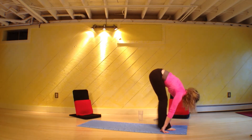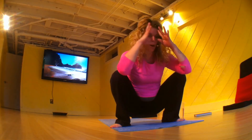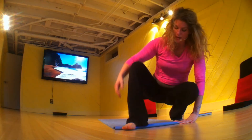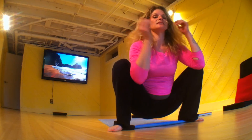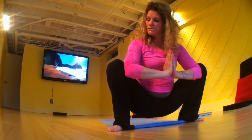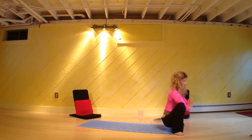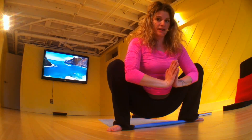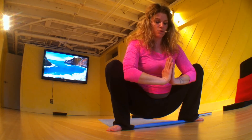Walk your feet to your hands. Bring your feet hip-width apart and then turn your toes out. Bend your knees and come into a squat. If your heels are lifted, take the front edge of your mat and step right on that edge — so you widen out your feet to create space in your hips. Palms together, elbows pressed to the inner thighs. Let your butt drop, your chest is tall. Then press your chest forward using the elbows for leverage to your inner thighs, like you're pressing your legs back. Because you're breathing, you're not bullying your way through — you'll do this work in a relaxed way.